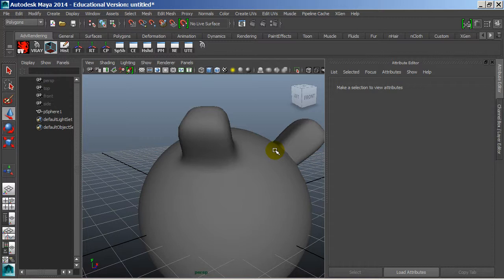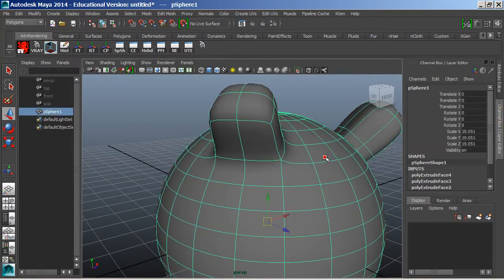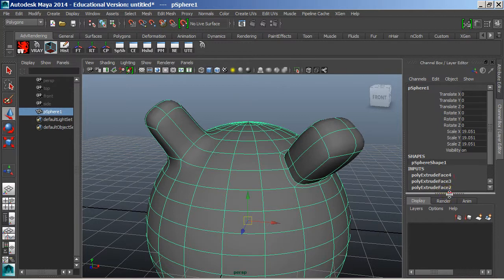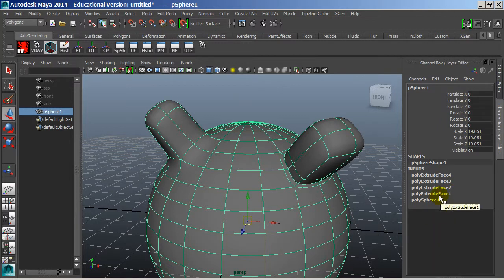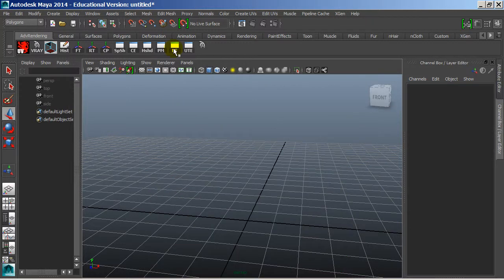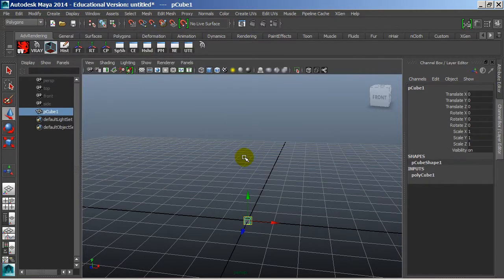So we just have to be aware of this, that every time we extrude, it's actually doing something to that surface. And we can kind of keep an eye on that in the channel box, okay? So as I click on this surface and start going through these things and extruding, you can see how we have a poly extrude, poly extrude, poly extrude, poly extrude. Every time we extrude, we're going to get a new one, okay? So it's always best, as you're working and you extrude, to make sure you're not creating extra ones. If you know that you have a cube, you've extruded it once, but over here you have 15 extrudes, something went wrong, okay? And it really becomes obvious when we get into an issue like with the desk.